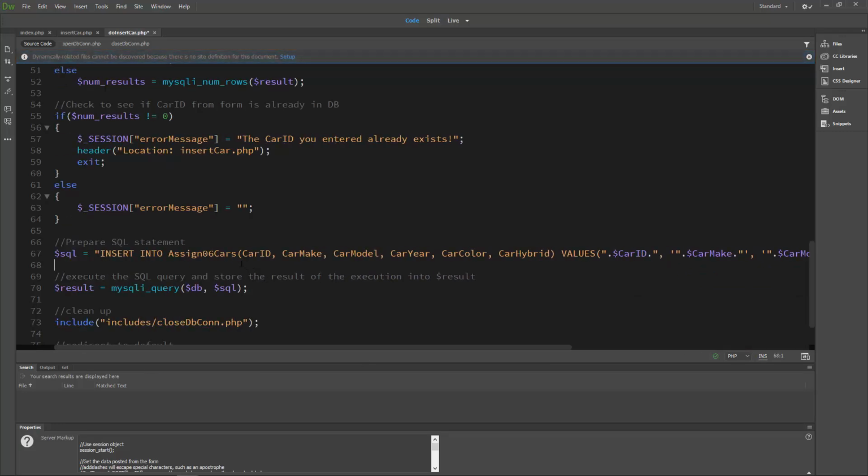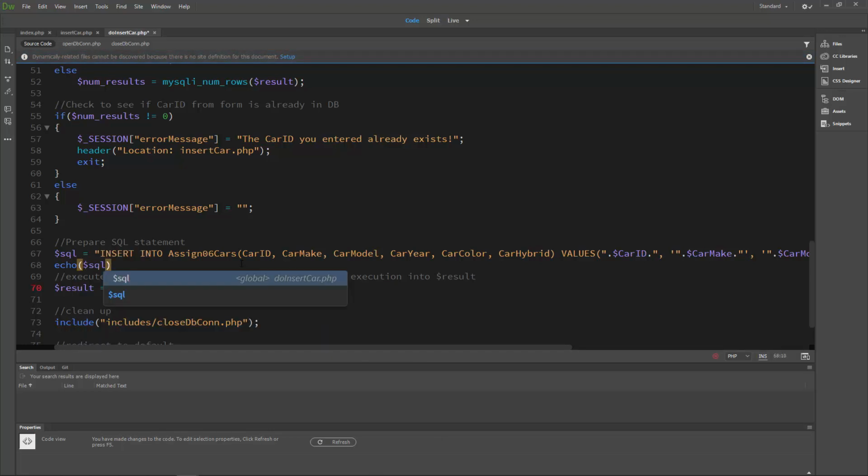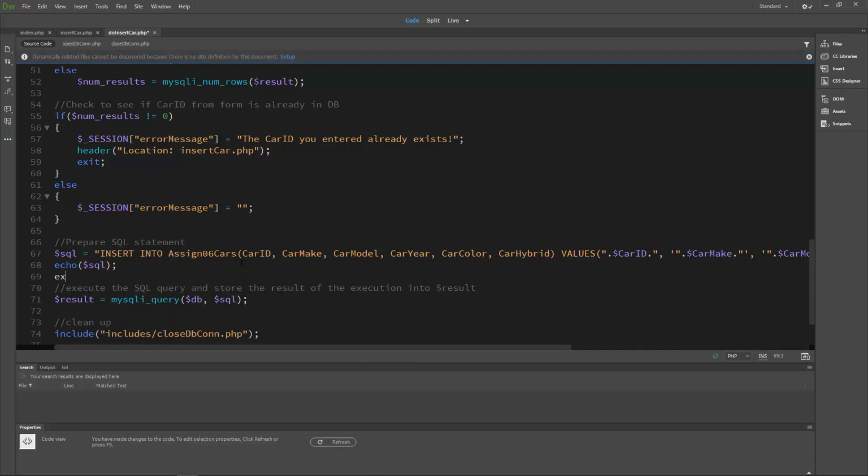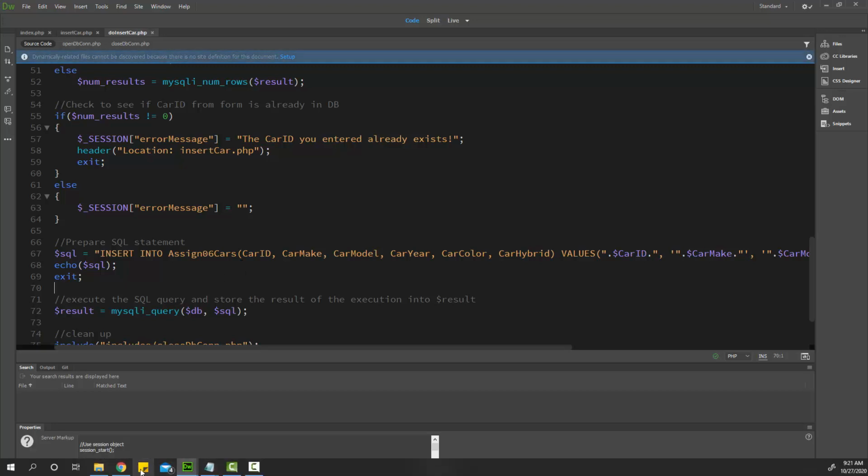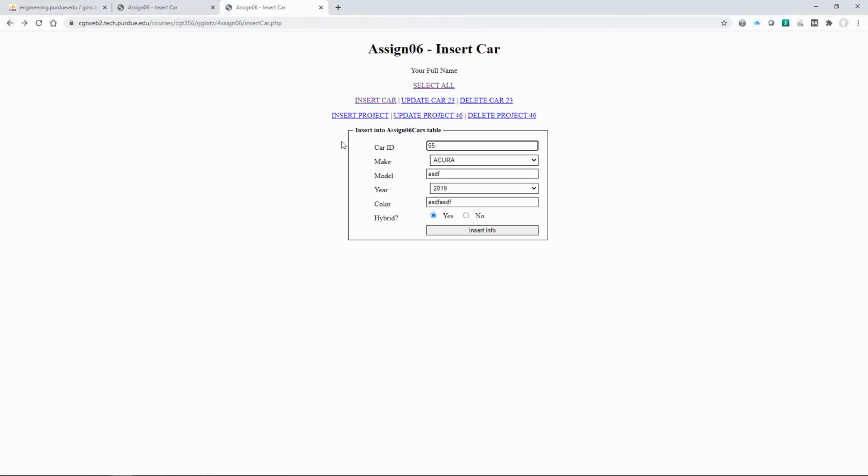Once again, you can do an echo, $SQL, exit. We'll save this. Come back to the one we're working on. So I've entered this information.